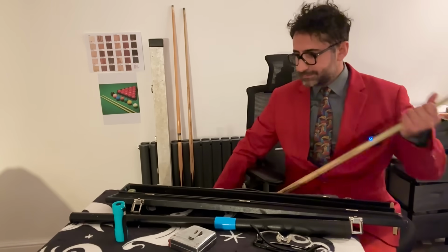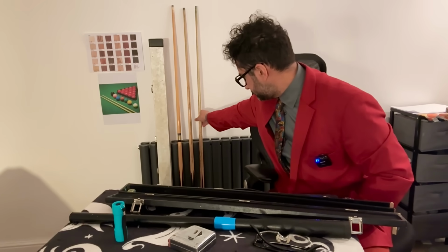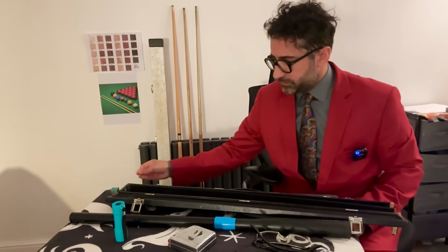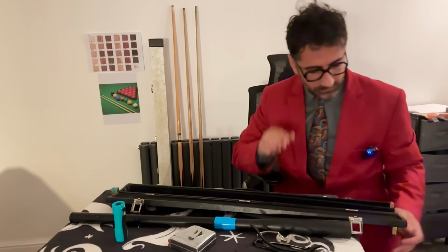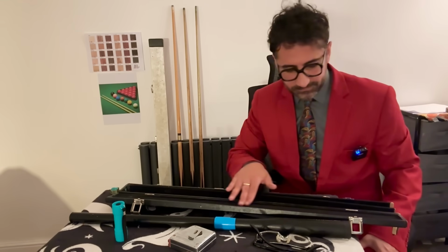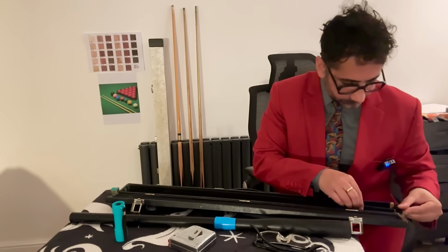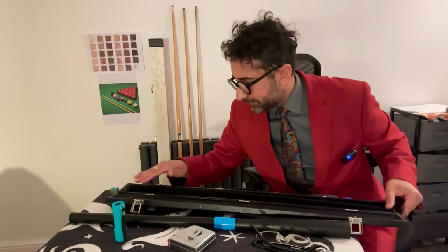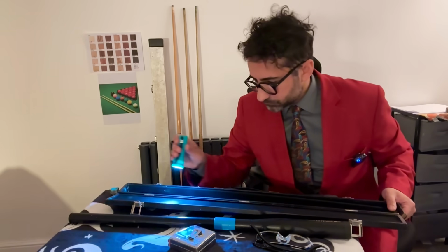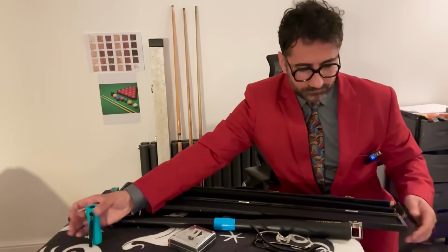Right, as for the case, so you've got some chalk there, very important. You want perfect grip with each shot. Just needs a little bit of an internal clean and a little bit of glue there. But all in all, the black cloth looks nice. Marvellous.